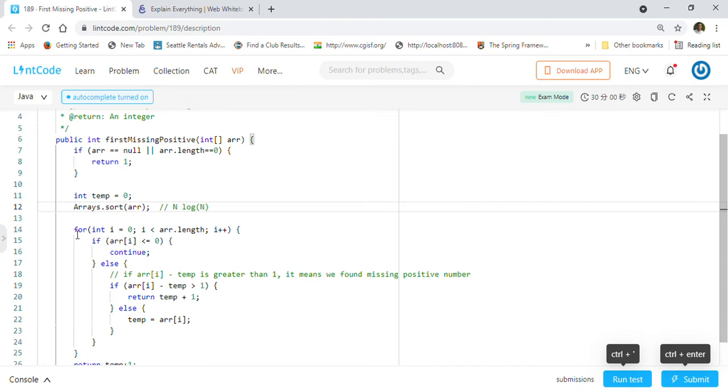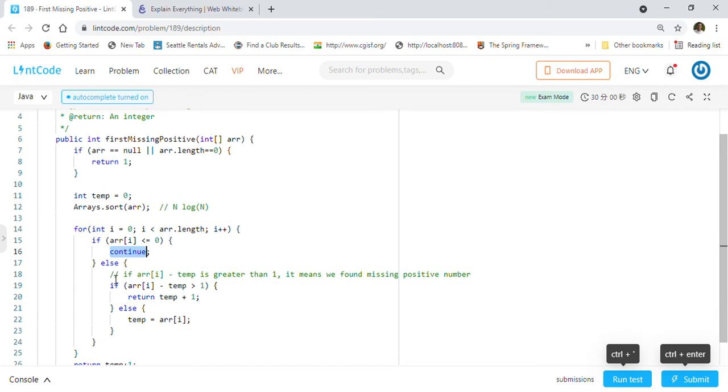And after that we are going to iterate through the array, right, one by one. So whenever we are seeing any number which is less than or equal to 0, we will just continue basically, because we want the first missing positive, right? So if it is 0 or less, then we don't want to do anything in that case.